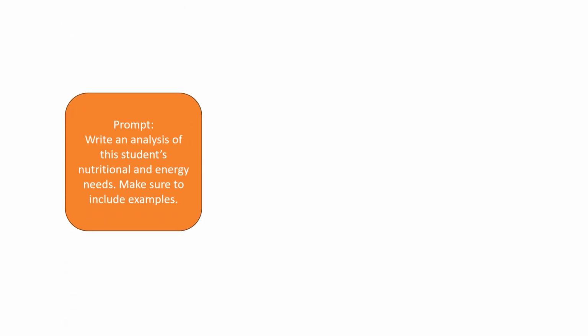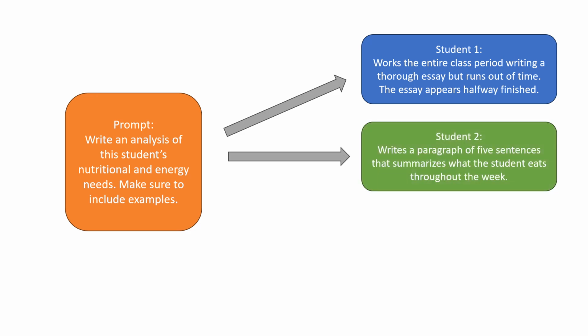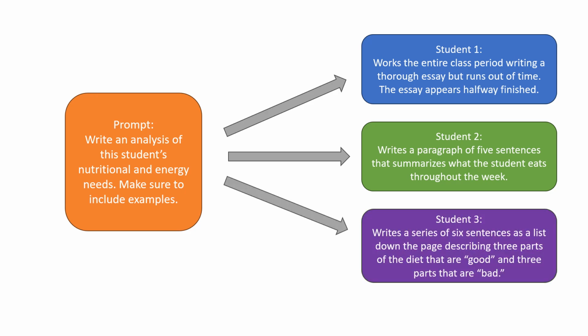However, our lifetime wellness teacher is caught off guard at the range of responses that she gets from her students. For example, student 1 works the entire class period writing a thorough essay, but he runs out of time. The essay appears halfway finished. Another student writes a paragraph of 5 sentences that summarizes what the hypothetical student eats throughout the week. And yet another student writes a series of 6 sentences as a list down the page describing 3 parts of the diet that are good and 3 parts that are bad.